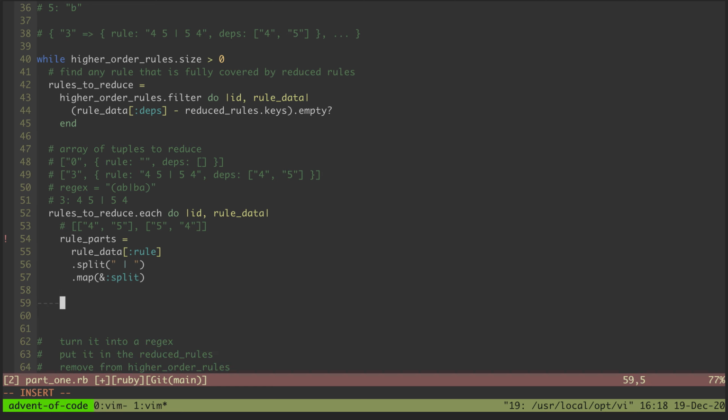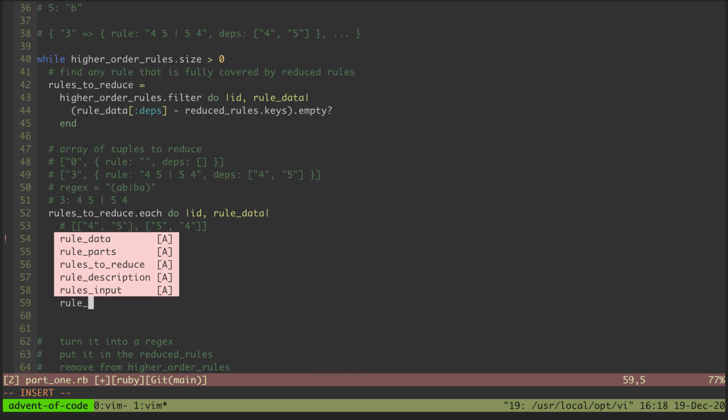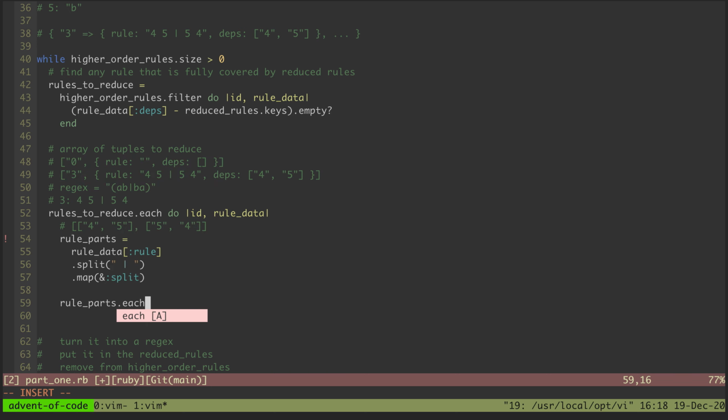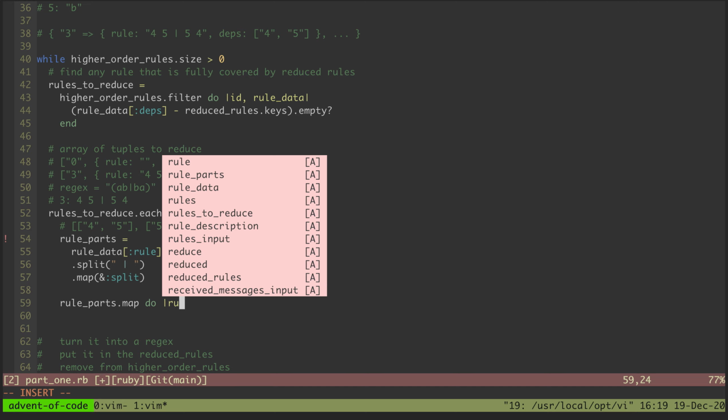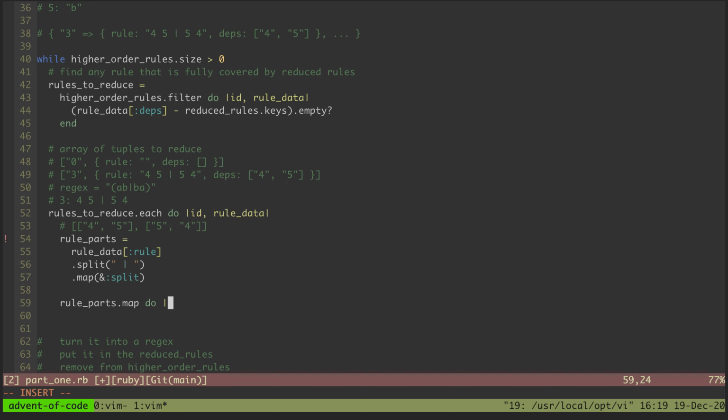Okay, so we'll say rule parts dot map. Yeah, map, and that'll give us, oh man, I'm running out of names for what these smaller and smaller pieces are.